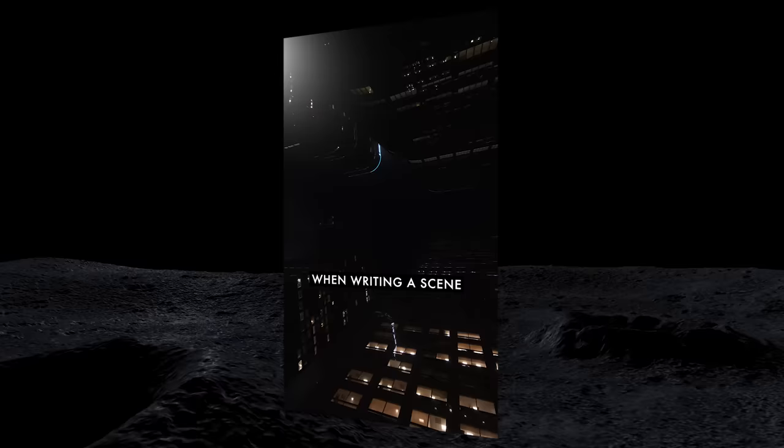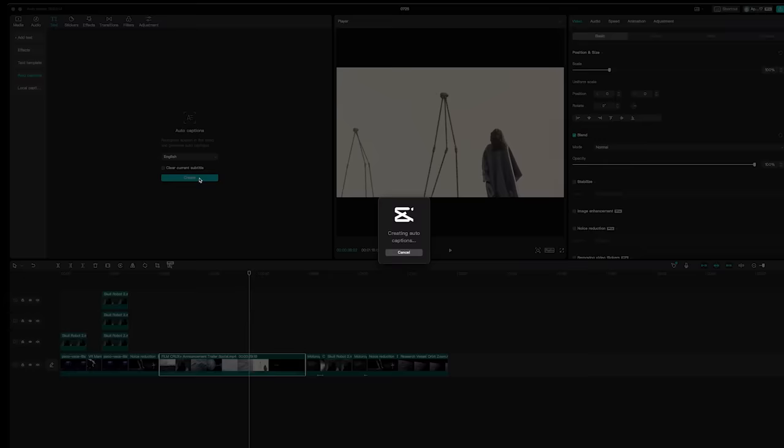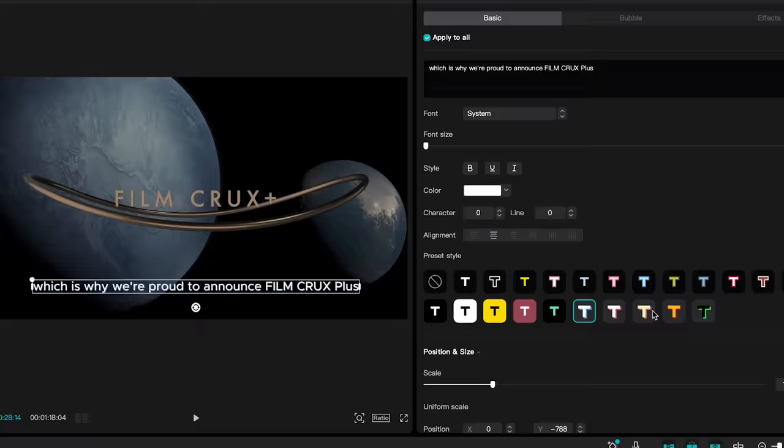Nothing's more tedious than adding captions, but since 50% of people look at videos on their phone with the sound off, you can use CapCut to add auto captions without wasting any time. Just select text in the top left of your screen and click auto captions, then just select the language and CapCut will automatically caption your video for you. Then you can just make any small corrections, adjust settings to taste, and add any effects you like to your captions with the click of a button.